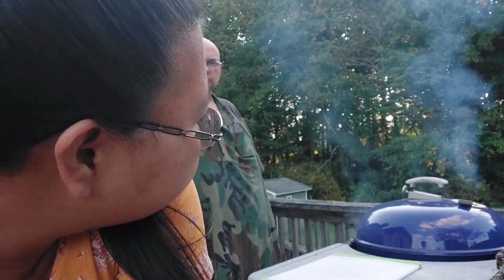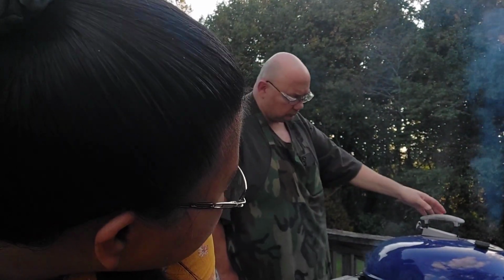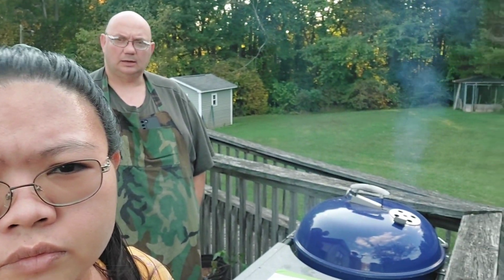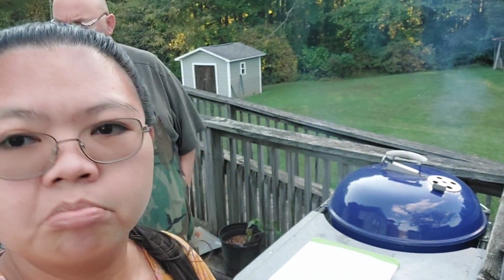So how long do you have to cook it? How long? 30 minutes. An hour. It's almost time to put them over the heat. I haven't put them over the heat yet. It's in indirect heat right now as we're getting the smoke in it. And then I'll put it over the heat to sear in the flavor and the juices, and that won't take but like 3 minutes on each side. I see.